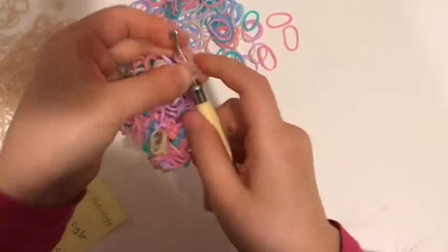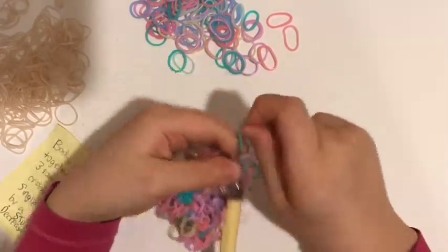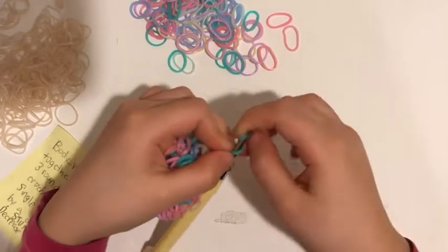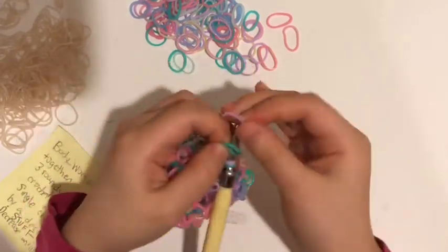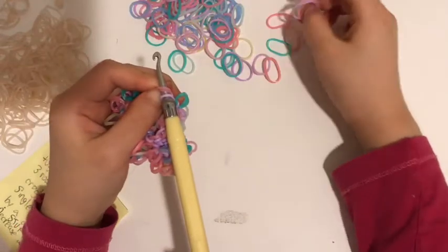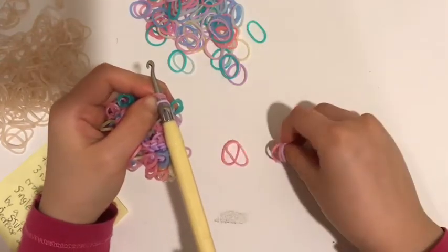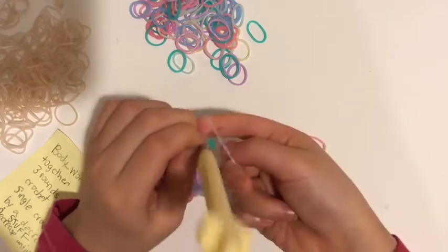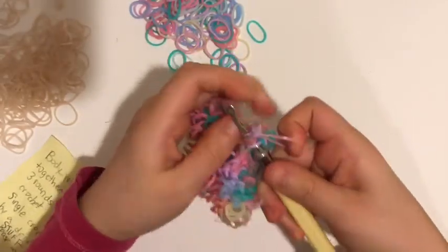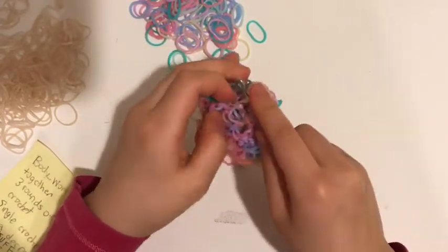Okay, so picking up on the story of how I made this. I always wanted to make a llama. Llamas are cute. And I'm gonna do one round with you. But yeah. Okay, back with the story. I keep rambling. I've always loved llamas. They're so fluffy and cute and adorable. And then my sister had a stuffed llama. It's like, oh yeah, I want that. Llamas are not my favorite animal, but they're pretty intelligent. So it's like, you know what? I want to make a llama. So I waited for like 2 months to get the bands because we were waiting at our Etsy shop. Make sure to go check us out. Maybe even order from us. Okay.